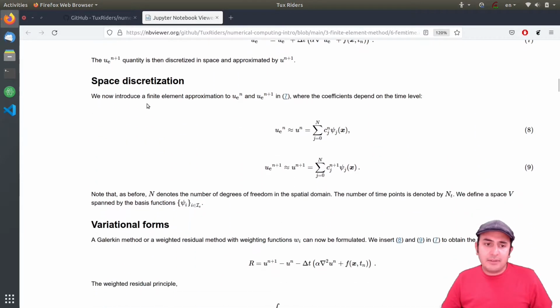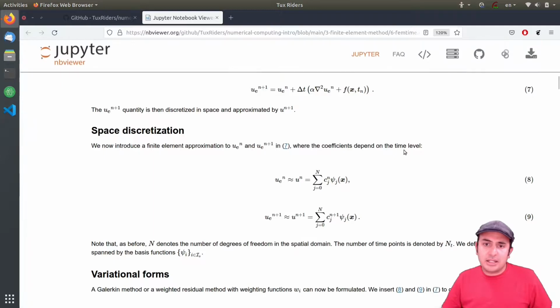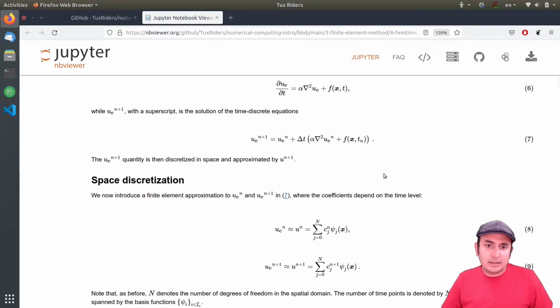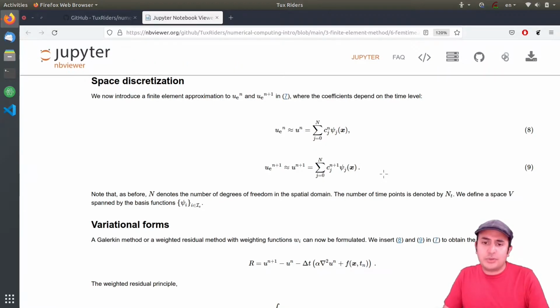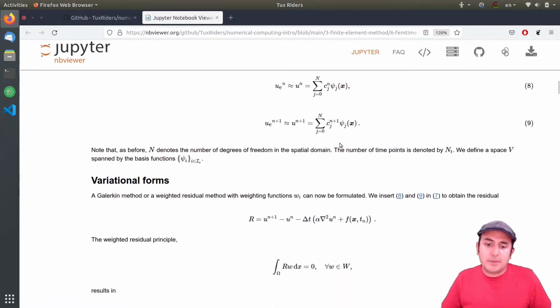And then we have a space discretization, which is done using finite element and variational formulation. So this is something that we already discussed. This is the famous finite element formulation. This is actually function approximation using a proper basis function. If Lagrange polynomials are chosen as the basis function, it becomes finite element.